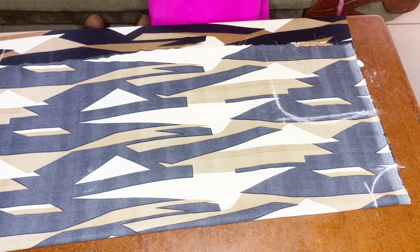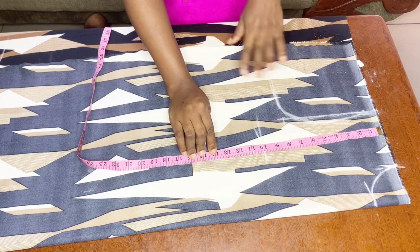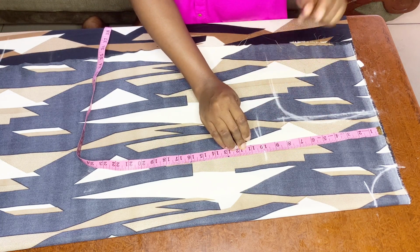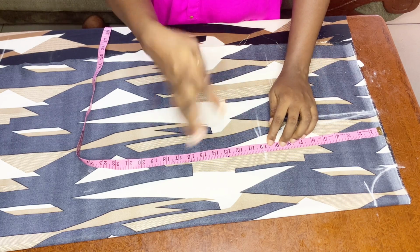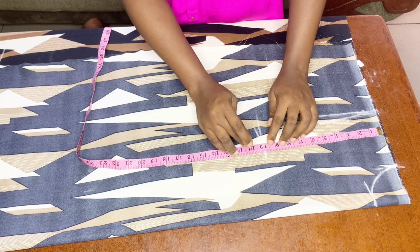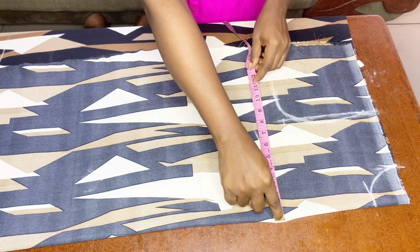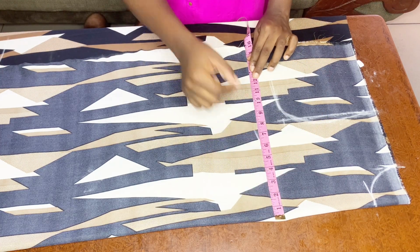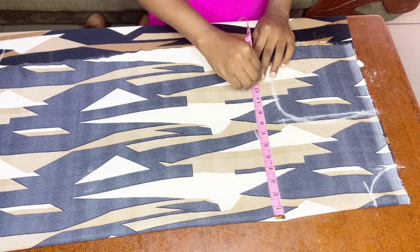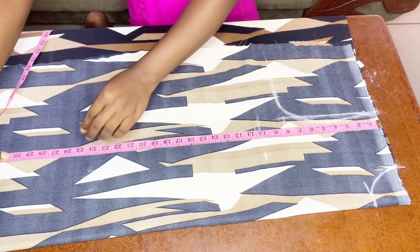After measuring my armhole, I will now take my bust point measurement, which is 10. From there, I will take my round bust measurement. And we all know that this is a free dress, so you have to add more allowance. So I have measured my round bust measurement, and I want to add extra 8 inches to make it free. If you like, you can add extra 8, you can add 9, you can add lesser. It depends how you want your own to be, but me, I want mine to be a little bit free. That's why I'm adding 8 inches. After adding that 8 inches, I will now divide it by 4.